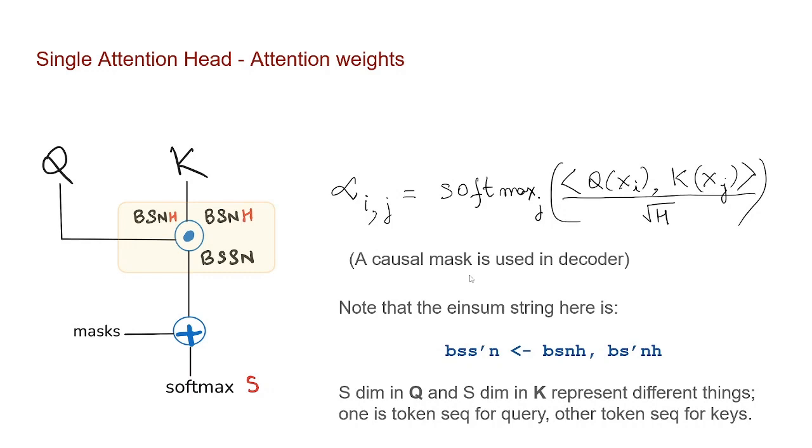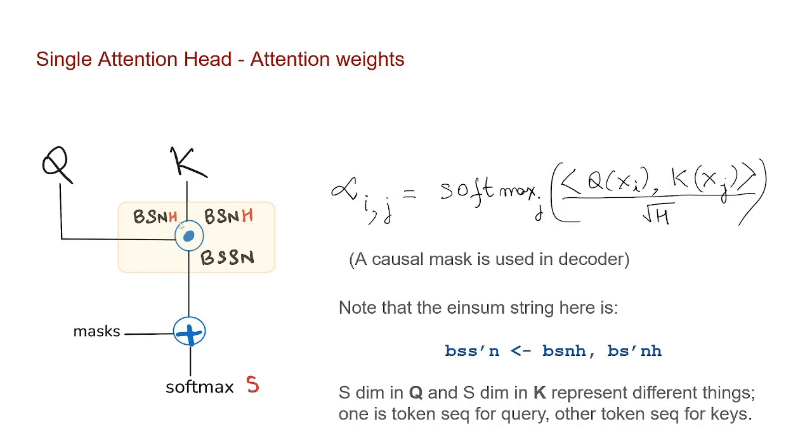And in language modeling, we typically apply a causal mask on these outputs. So basically, one token can only attend to the tokens which are before it in the sequence. And for the others, so for j greater than i, this dot product is set to 0. But we have not shown that here.